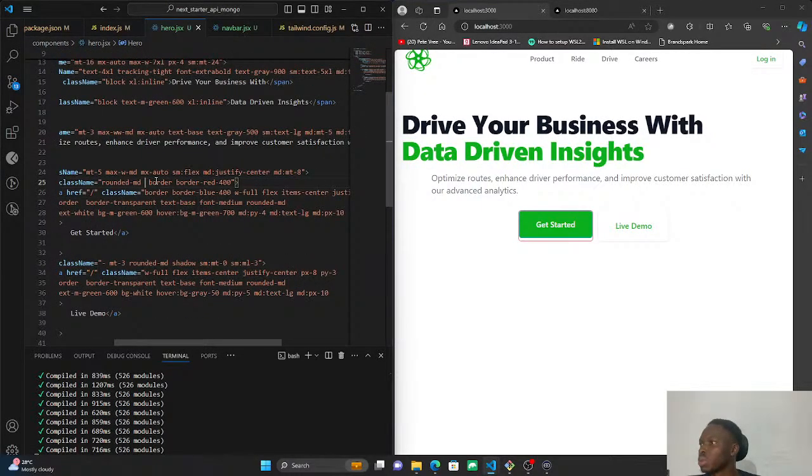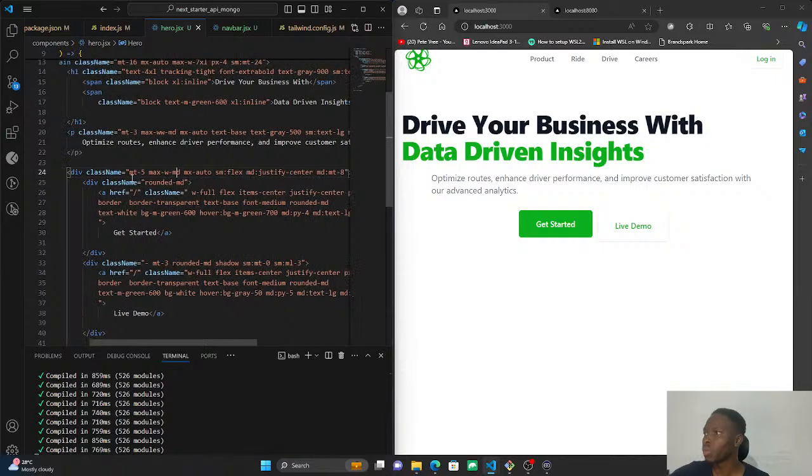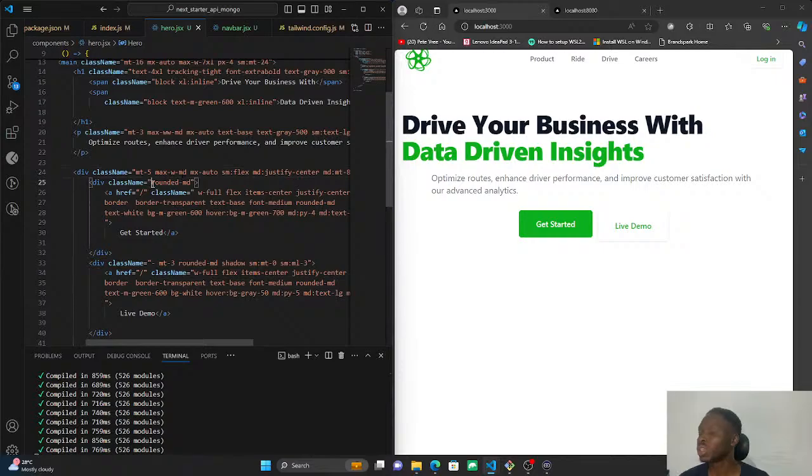So if I remove this shadow and I remove this border, remove this, remove this. Okay. So what's happening now is that the button looks a bit bigger, a bit smaller rather.